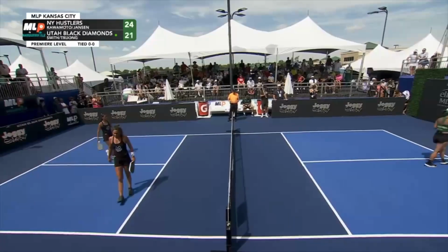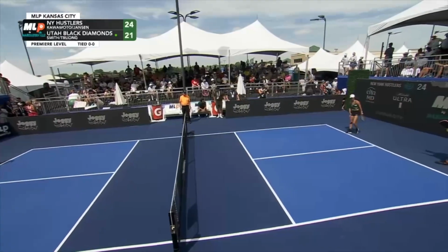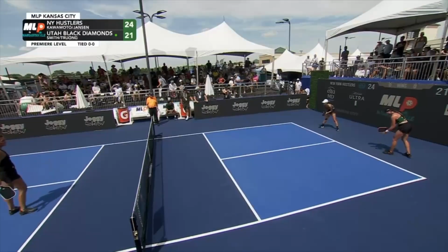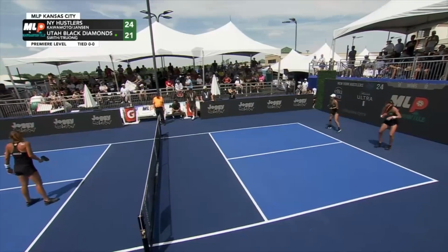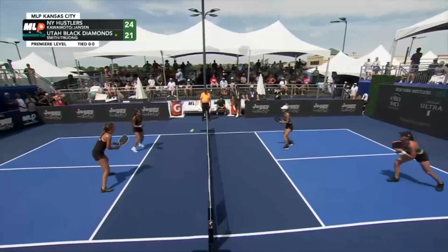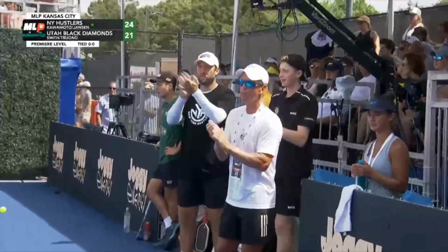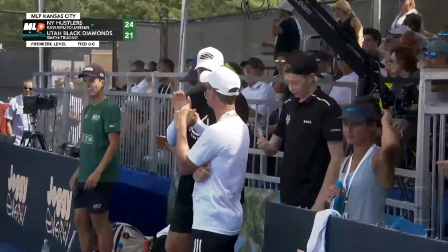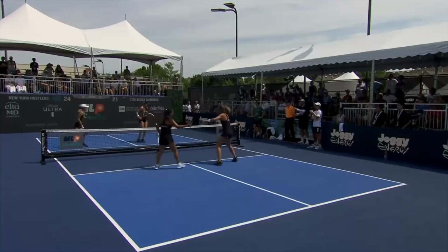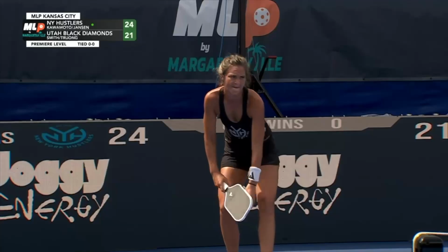What about the focus from Trong? Jansen hit one off the net tape, and Trong was able to react. That is so tough to do. People don't realize that there's a rhythm coming at you and you break rhythm all of a sudden. Beautiful trigger pull there from Jackie Kawamoto. A point for the Hustlers, but it does not seal them this game. They have to win on serve. Here's Jansen. 21.